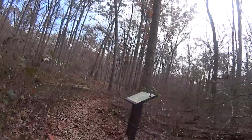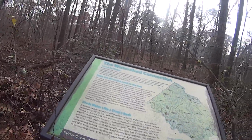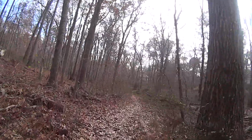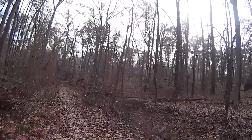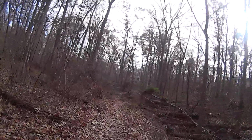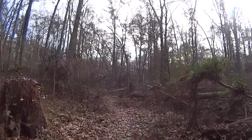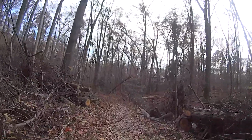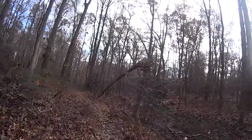And here we got another little trail thing, the Watershed Connection. Difficult Run. Okay, we'll just try this out a little ways and see how it goes. I've never been back on this chunk of the trail. I've done other parts of the Cross County Trail, but never quite done this one, and I just wanted to check it out and see how it goes. Felt like doing something new. You know, I often do the same trails over and over again. And they're nice. And I'm just saying, every now and then I want to try something I haven't done before. So we'll take a little jaunt back here today and see how this goes.